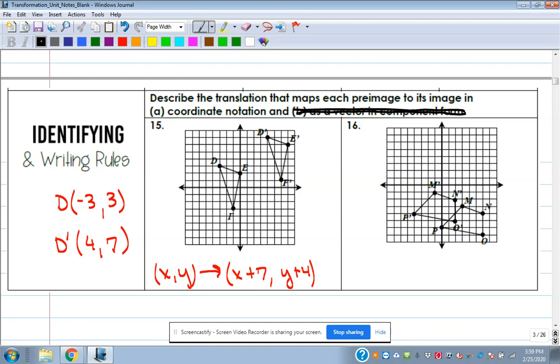All right. Let's do 16. So I need to get two ordered pairs. Y'all pick one to start to use. Those are the prime, M prime, N prime. Those are the image. That's the finished result. That's the one you get to. So which point do y'all want to use? M's fine. So what is the ordered pair for M? 3, -3. That's boring. What's M prime? -1, 8. Well, let's see.